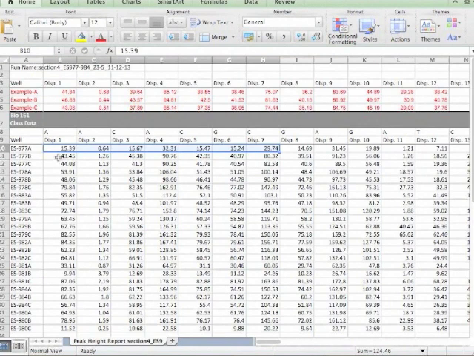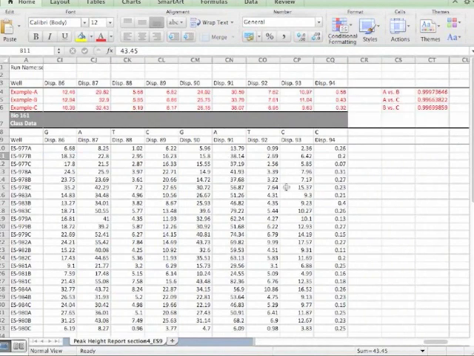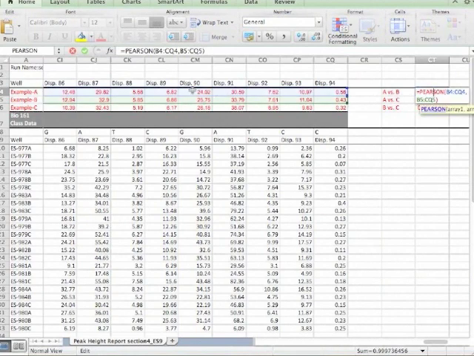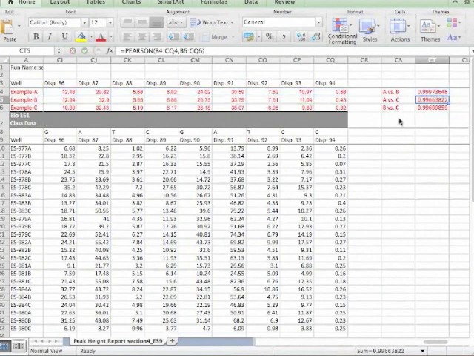What Pearson correlation does is it averages all of the numbers within this array, and then looks at each dispensation to determine how far off that dispensation is from the average. We see here that examples A, B, and C show a series of peak heights, and the Pearson correlation is right down here at the end. For example, A versus B, I'm going to click inside here and you can see it's looking at all of those dispensations in A and comparing them with B. The correlation shows that they are 99.973646% similar. And so we can see from these data that all three of these meet that threshold, that they are indeed coming from what we would call the same strain.